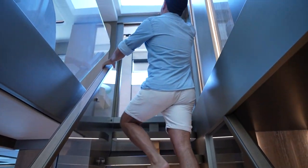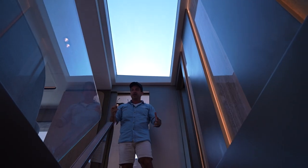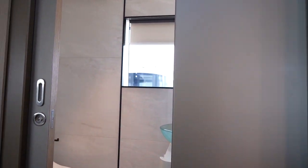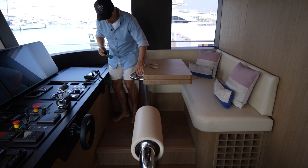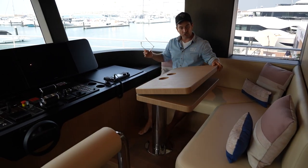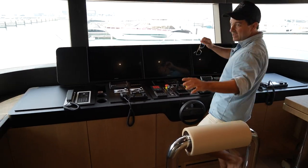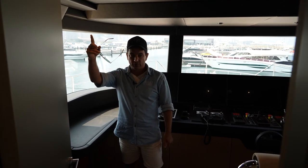As you're coming up here, pay attention to the skylight which really opens this area up and gives it a feeling of space — the glass allows light to penetrate through. There's a day head just up here. Come straight forward and check out the bridge. We'll cover all the equipment in more detail when we take the boat for a sea trial on Monday. You can obviously enjoy yourself on passage sitting in the air conditioning, or sit in the pool — we'll get to that. The skipper can access the port side decks and there's the control panel and 240 electrical.